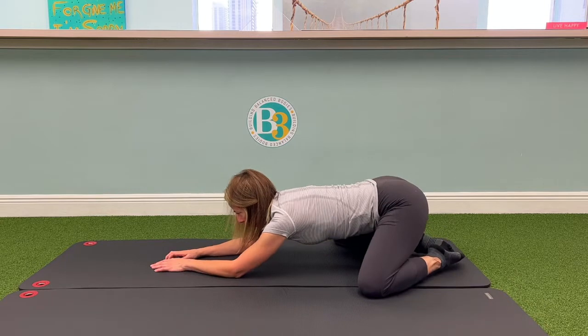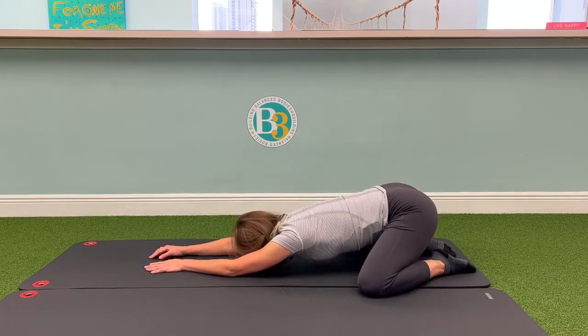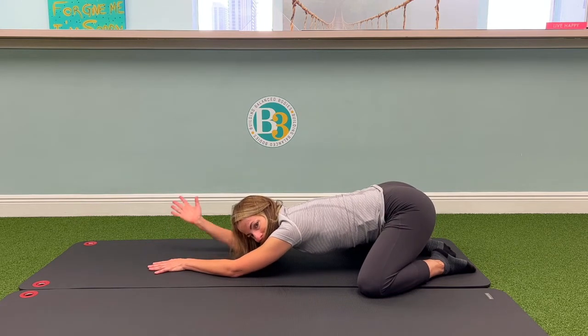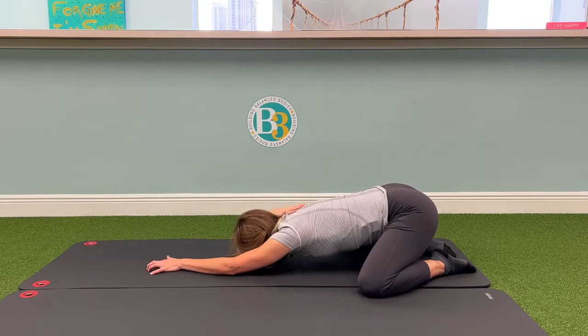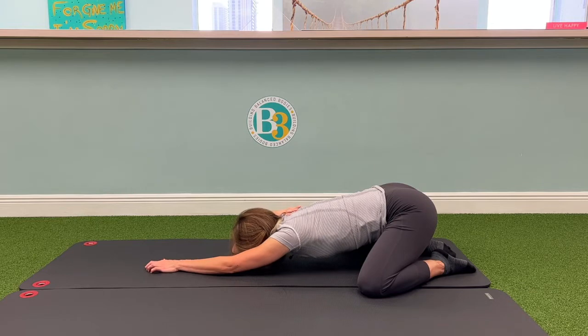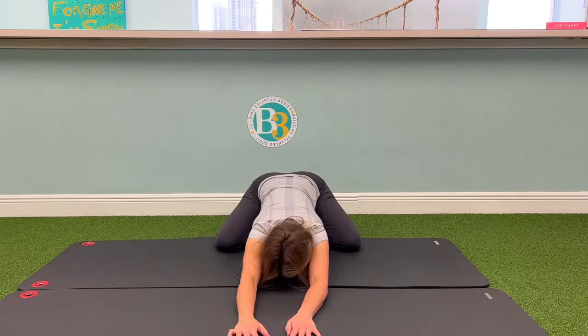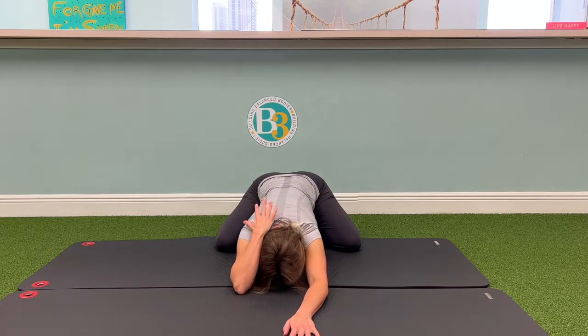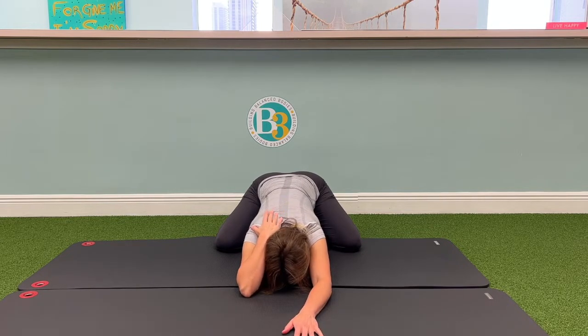Take those knees back out again. With your hands reaching forward, bring your right hand, bend the elbow, and try to reach to your shoulder blade, then press the elbow down into the floor. Let me turn so you can see me better. Reach this hand back towards the shoulder blade, then press down using the back of the elbow and tricep area — that gives you a little more of a shoulder stretch here. Try that.